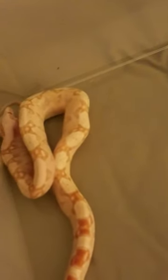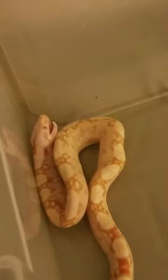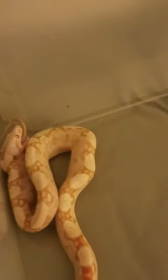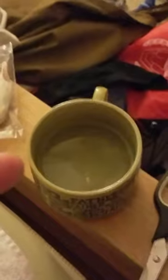They're all on frozen thawed. And I'll kind of also show you how I prepare the frozen thawed, which I learned from another guy on YouTube, and it's worked pretty good. You get them, make sure they're thawed out. You can thaw them out in water or just let them sit out for about 30 minutes. And then after they're thawed out, you heat up some water, about 30 seconds.